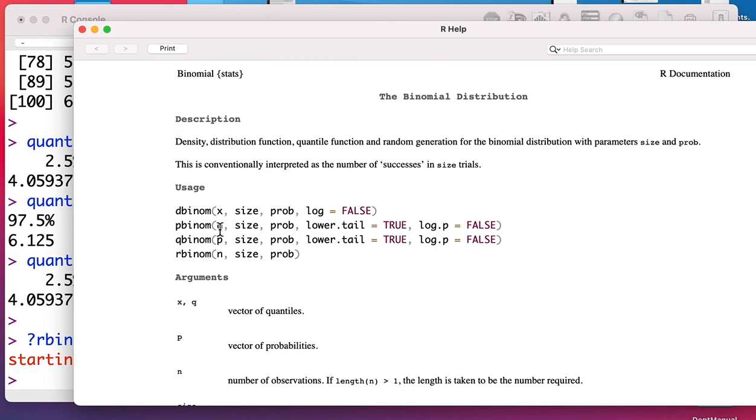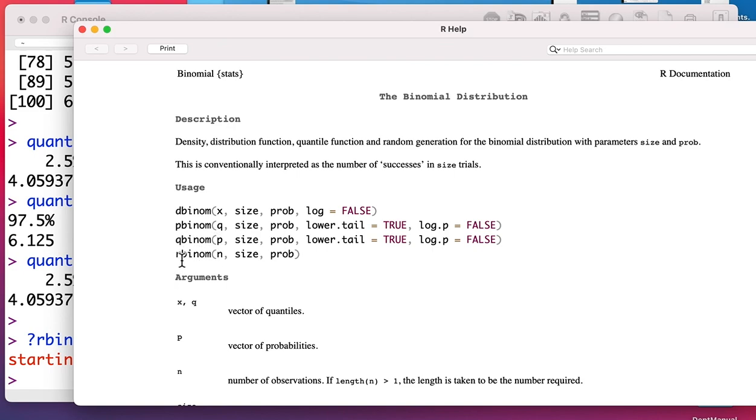Here it would give me the probability of up to 4 and including 4. Q binom is weird. If I said 30%, 0.3, it would give the value that there's a 30% chance of being below the value. Okay, so that's a quantile.